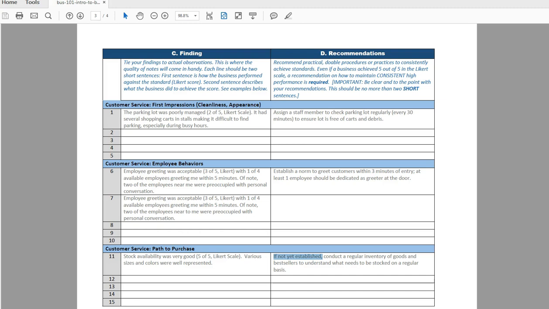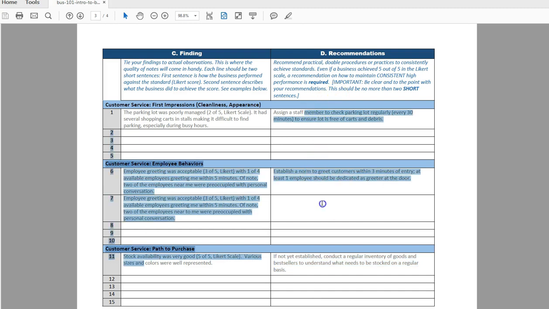If not yet established, conduct a regular inventory of goods and bestsellers to understand what needs to be stocked on a regular basis. That's reasonable, and it is also a practical operational norm for a business. Assume that all the recommendations that you would put here would have to be true no matter how the business performed. And you may have several ideas, but you just need to pick one that is practical and doable.